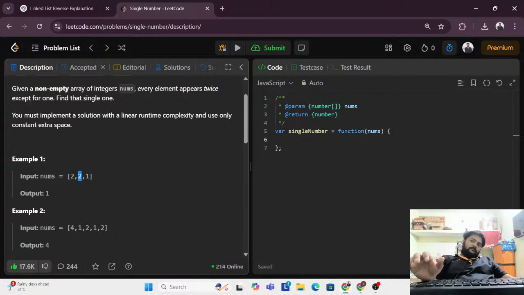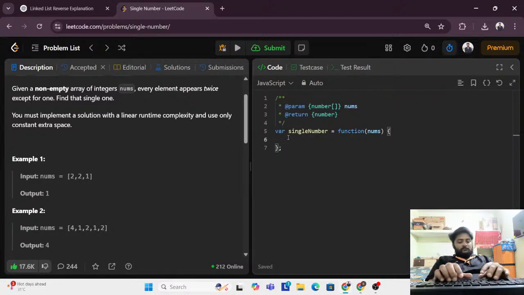Again 2 is there in the array. I'll check in the map, is 2 there? Yes, 2 is there. Then I'll just increment the counter, so 2 becomes 2 times. Something like that we just did in the previous video solution, which was two sum.